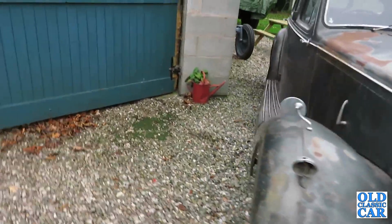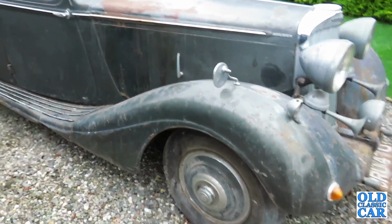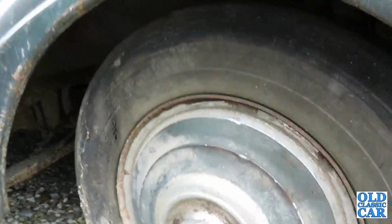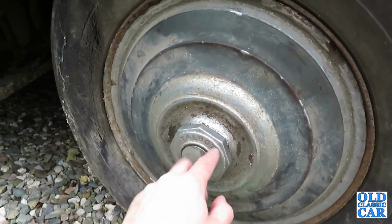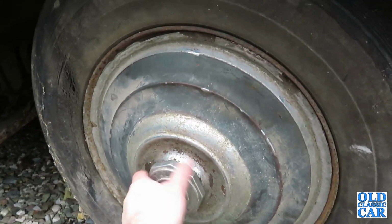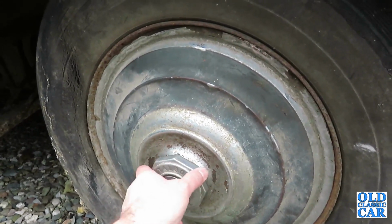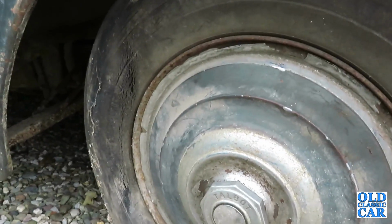I've put the wheel discs on it, which reminds me, in terms of bits and pieces I'd like to find, I'm missing one of these. So if anyone knows where I can find one of these centre nuts, I'm not quite sure what you'd call it, the trim retainer nut, then please let me know.